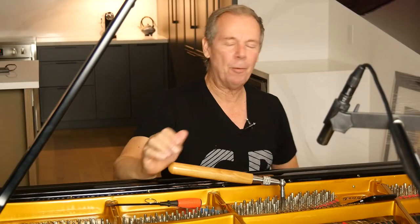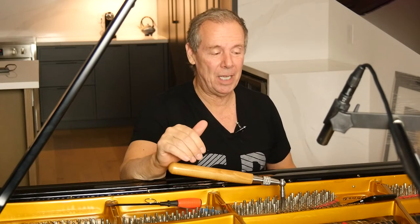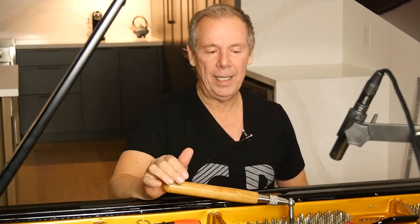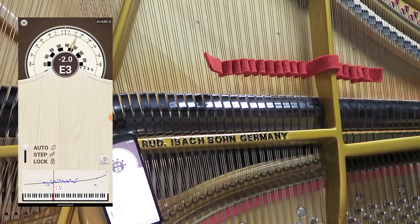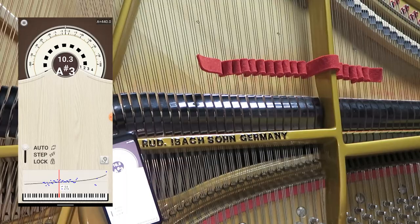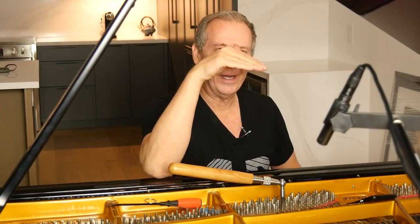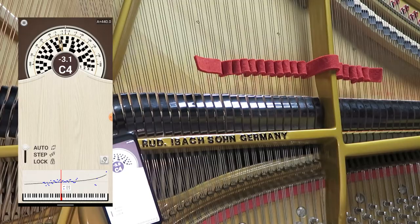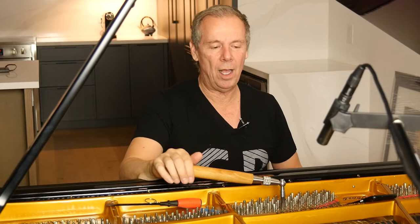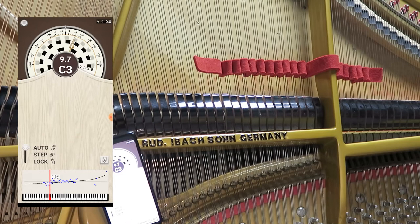Now, you can't really do this with the Pianometer because it's listening to two strings at the same time. So what you need to do is listen to the vibration. So let me make it really severe. So you hear that? Pretty simple to hear. That's what you don't want. What you want is no vibration at all, no wavelengths to separate the two notes.